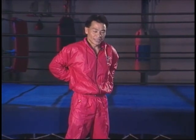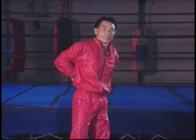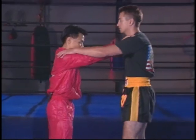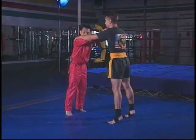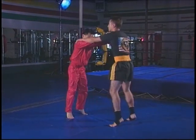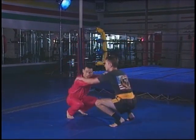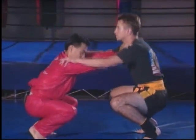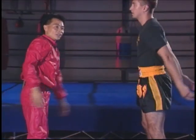Now here's another one for your legs. Stand on your toes while you do this. Put your arms on your partner's. He's going to have his on yours. And just go up and down. By holding each other, you can help keep your balance. By being on your toes, you're going to make your calves strong. All of your legs strong, actually.